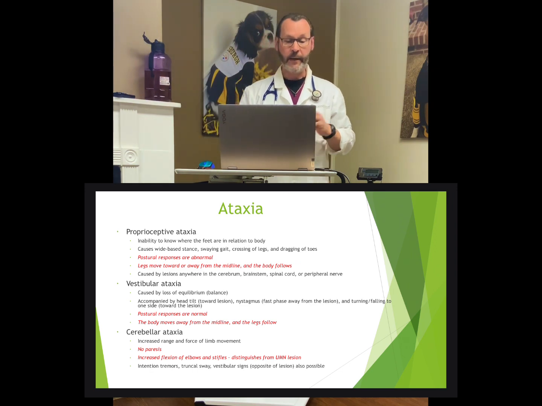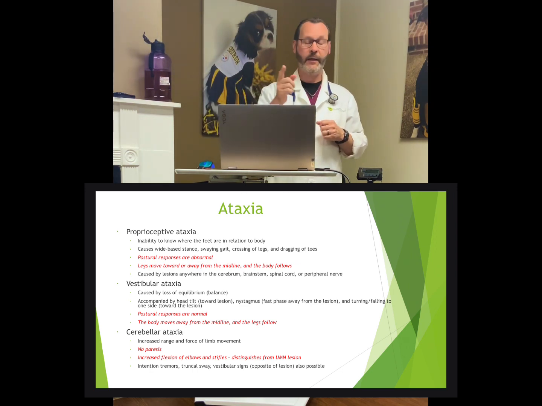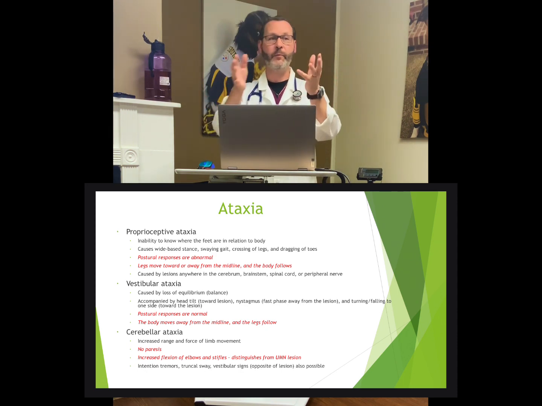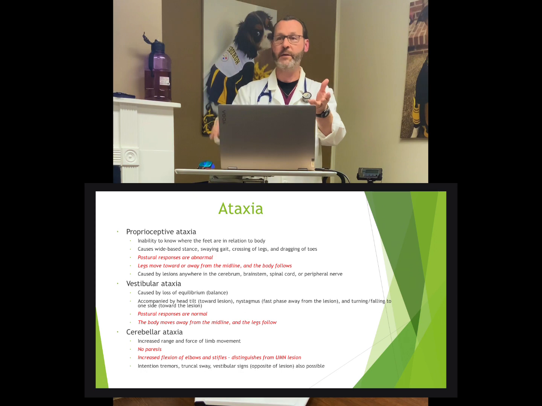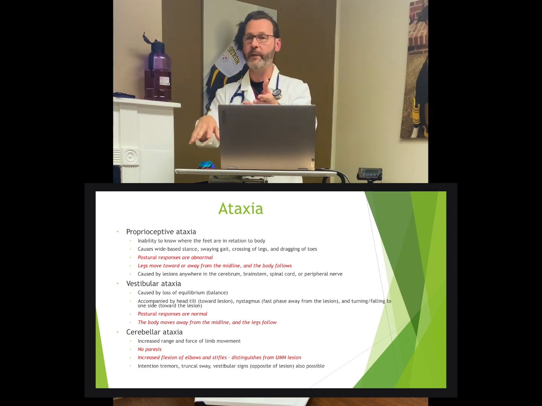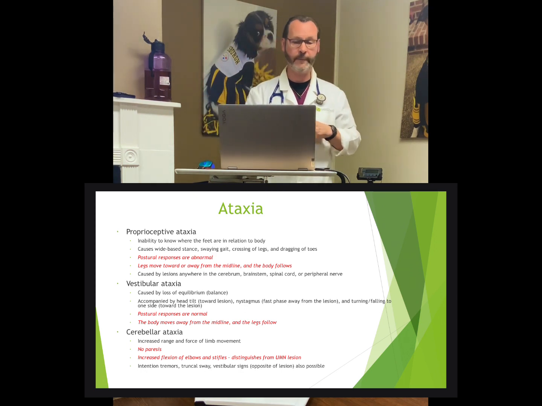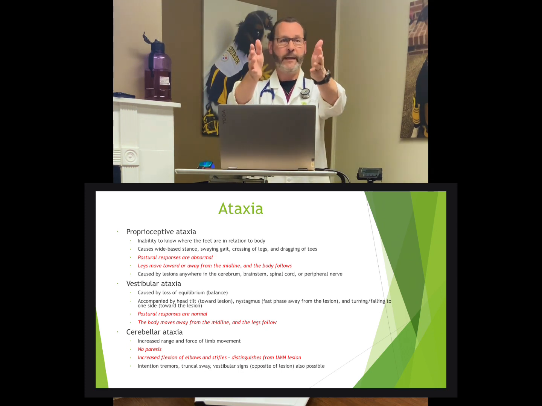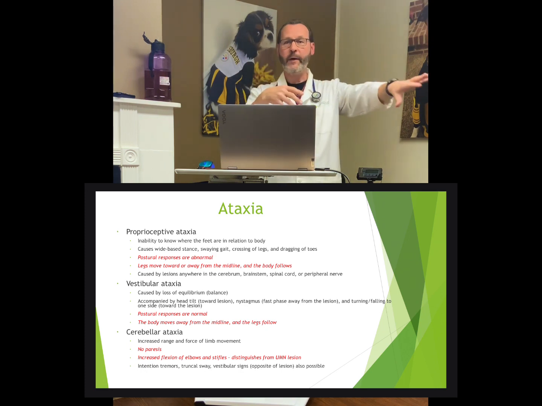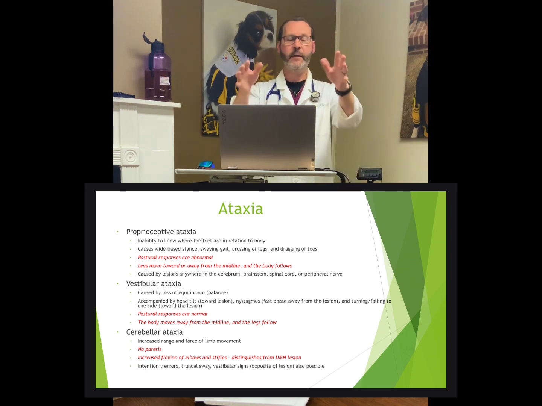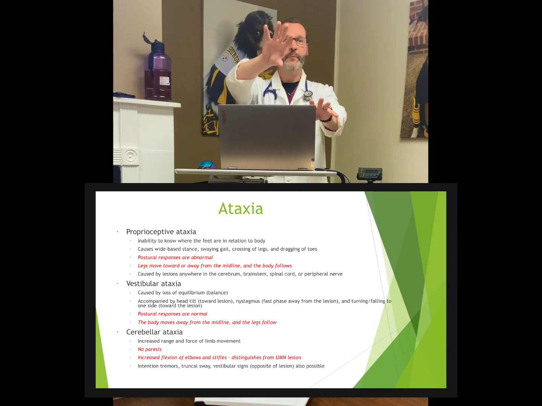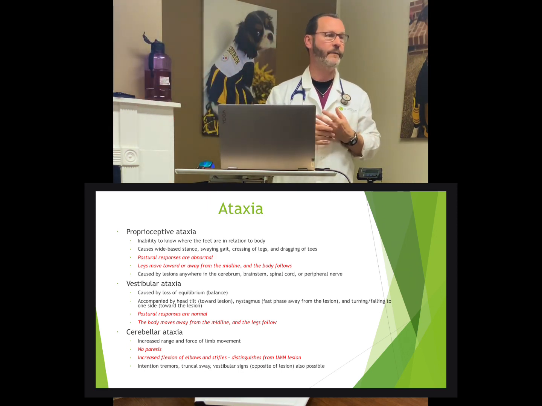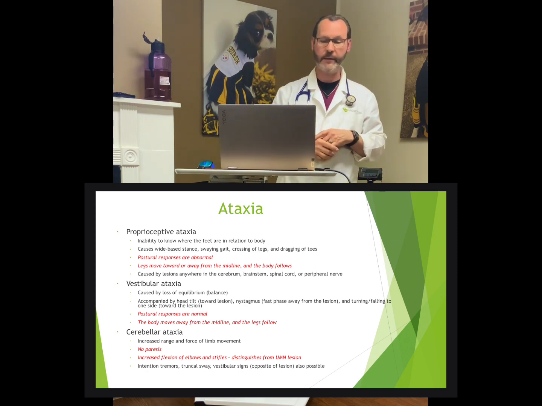Okay. Now in this, the key is you're going to have normal postural responses. So they're going to be off balance, they're going to be falling, but when you hold them steady and you put their feet in abnormal positions, they're going to always respond properly. They have normal postural responses. Now, as opposed to the proprioceptive ataxia, where if you're looking at them in line, the feet go abnormal and pull the body off. Here the feet are properly placed, but the trunk goes offline and it pulls the feet with them. Okay, so that's another way of thinking about proprioceptive versus vestibular ataxia.